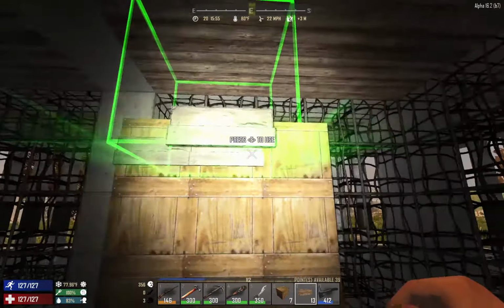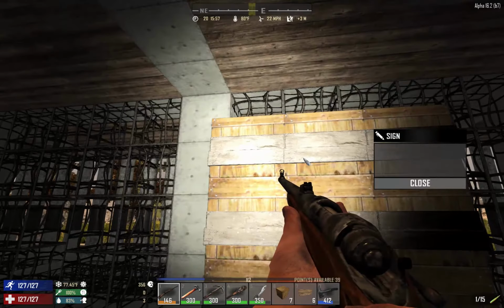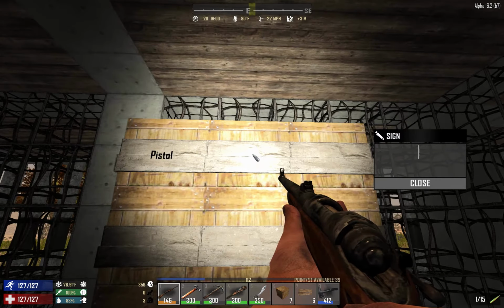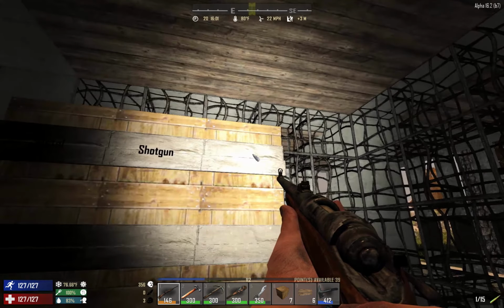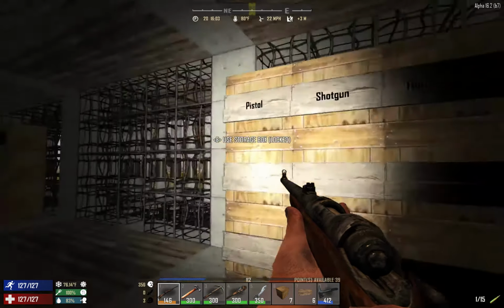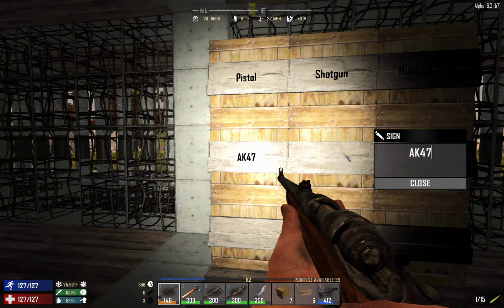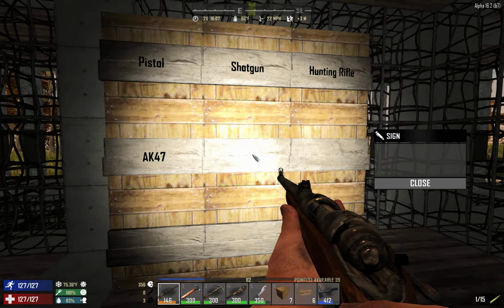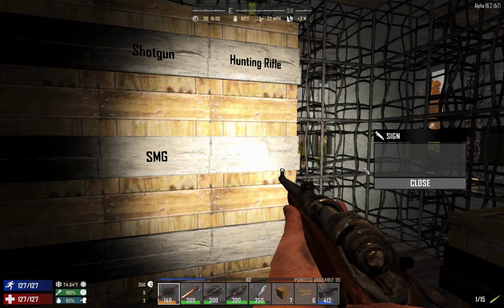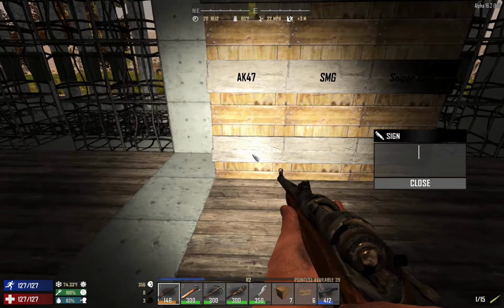And then I want signs all along here. So, pistol, and then shotgun, and then let's do hunting rifle, and then AK, SMG. And let's see what other weapons we have. Sniper rifle. Rocket launcher.